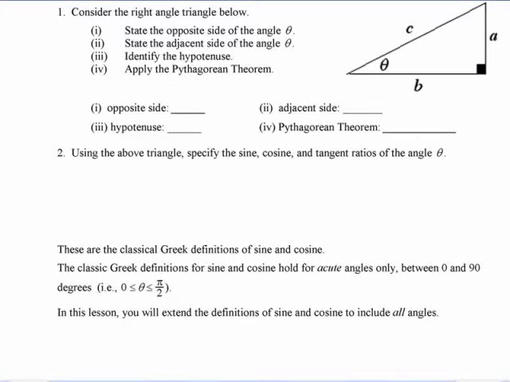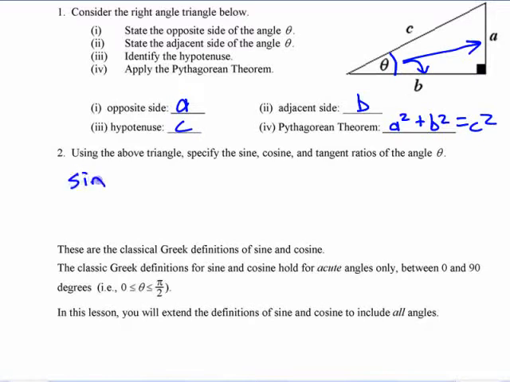Hopefully you remember some of your trig that you learned over the last few years. If you have a right angle triangle with an angle in it, if you're looking at the triangle from that angle, that's the opposite side, and this is the adjacent side, and then of course the hypotenuse is C. Pythagorean theorem, just because that is a relationship that holds in a right triangle.